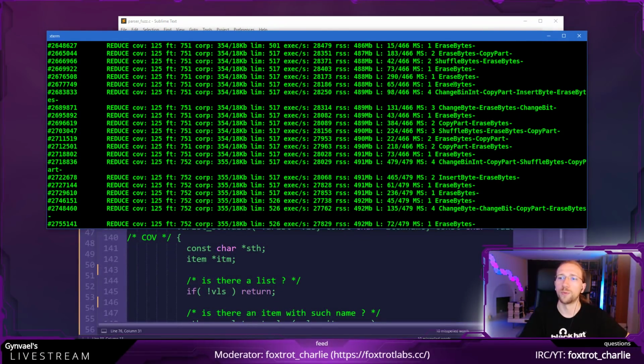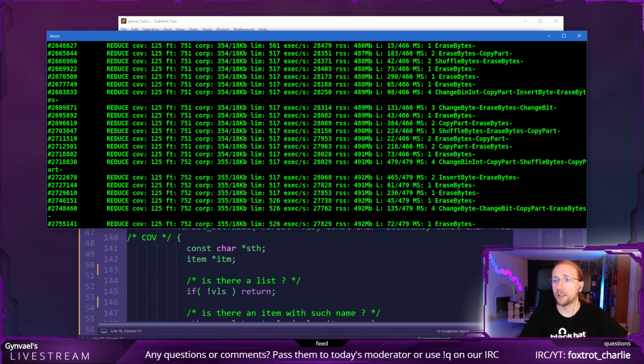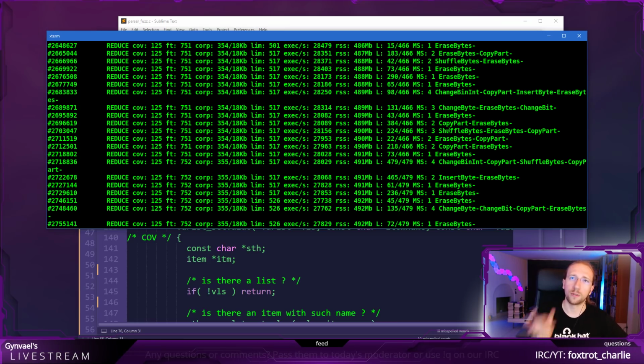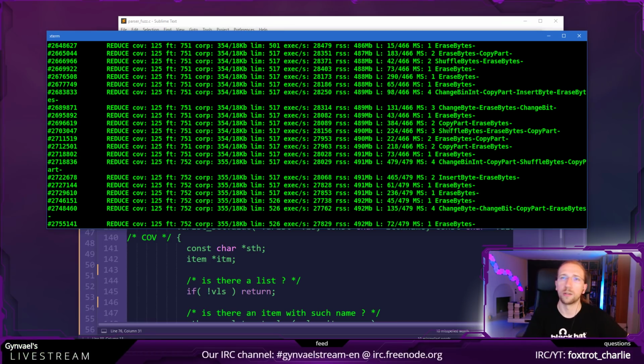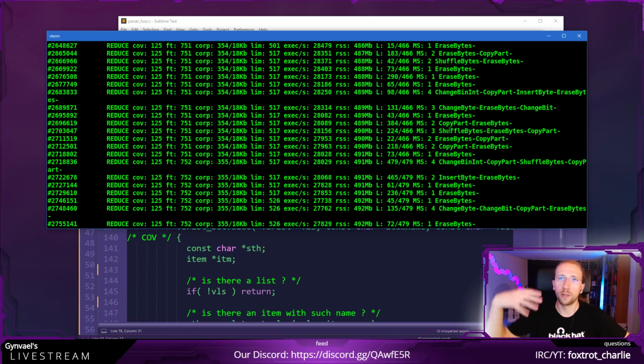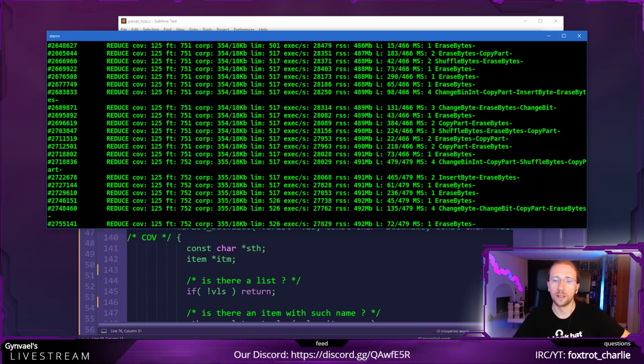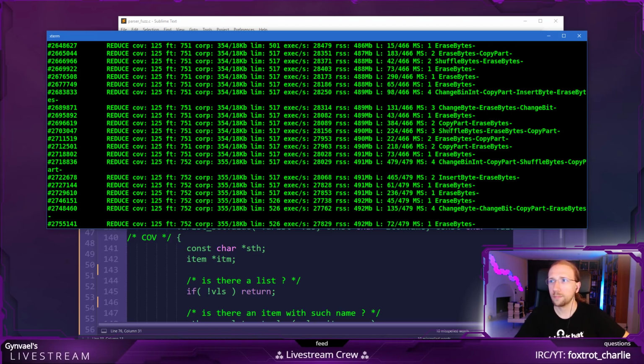Well, we can see here what mutators are being used by libfuzzer, and you might ask yourself the question, hey, maybe another mutator class, another mutator style would be better, and you have to code it into the fuzzer. You might also want to create a generator for the scripts to have greater coverage.